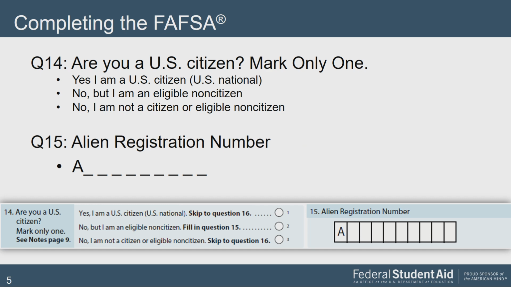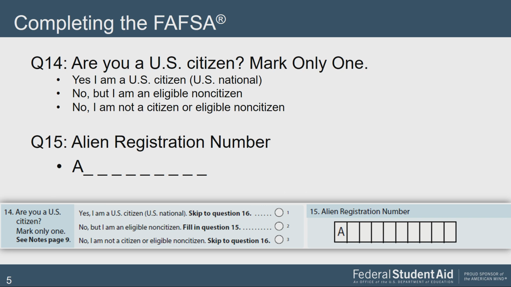We've included a screenshot from the paper FAFSA to highlight the questions that are specific to citizenship, questions 14 and 15. As you can see from the instructions, if the applicant selects yes, I am a U.S. citizen, or no, I am not a citizen or eligible non-citizen, they skip to question 16 on the FAFSA, which is about marital status.